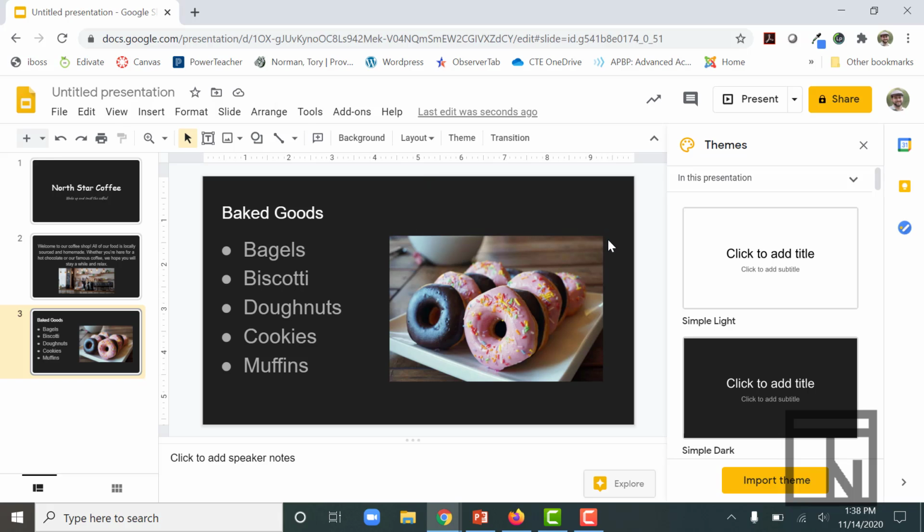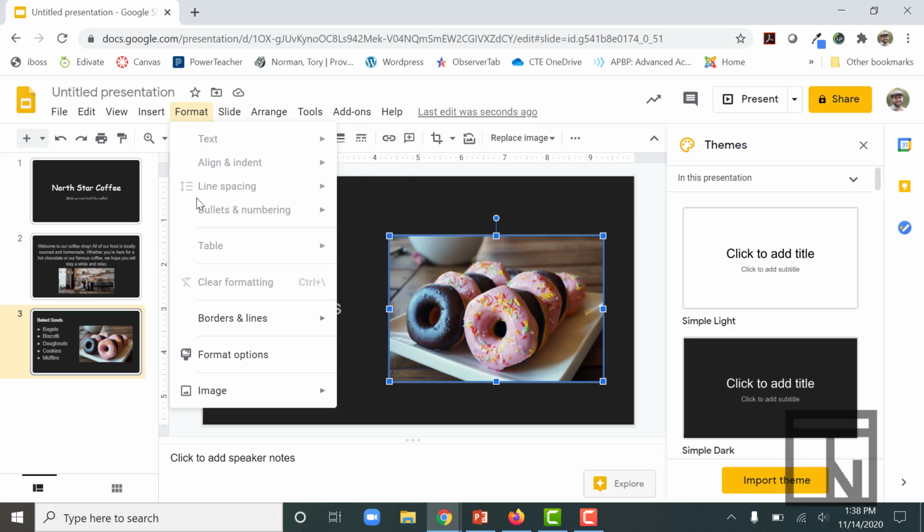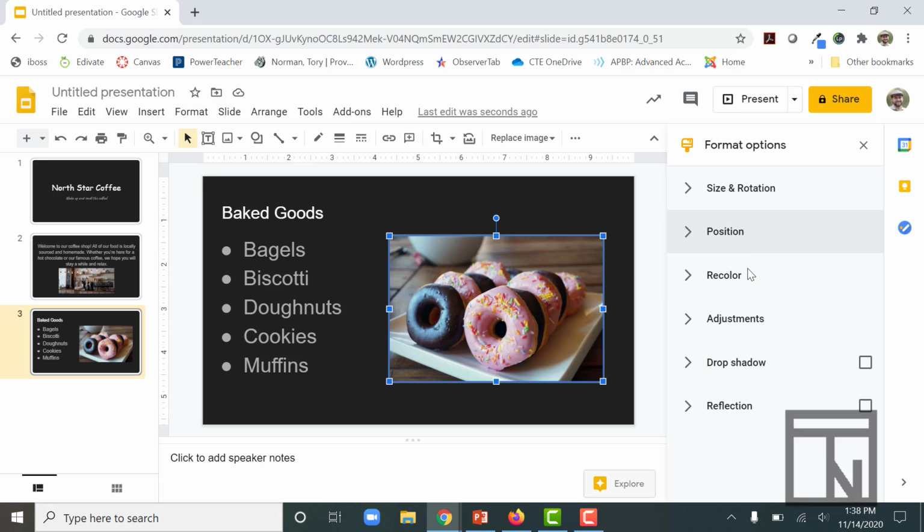Now, with this black background, the image doesn't look too bad all by itself, but there is one small trick that I do often with my images just to give them a little depth, make them pop just a little and stand out. If you click on your image and go to the Format menu up at the top, there is a Format Options panel that we can open that will show you all the different options for formatting that image. The one that I like to use is called a drop shadow. A drop shadow just adds a dark border around part of the image that gives it the look of being lifted slightly off of the page. Gives it kind of a 3D look.